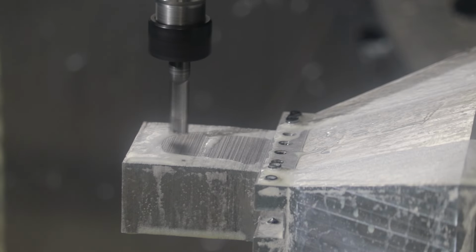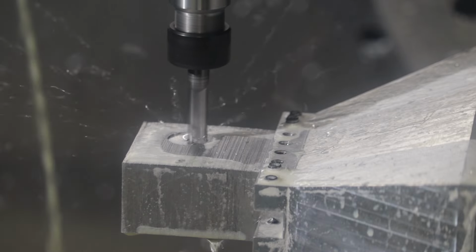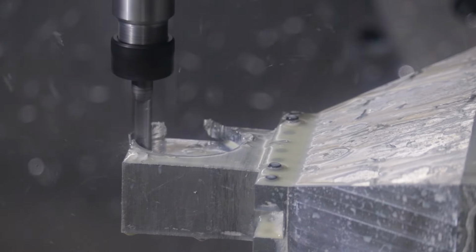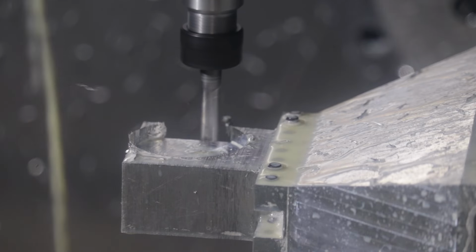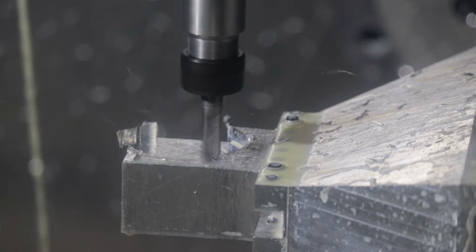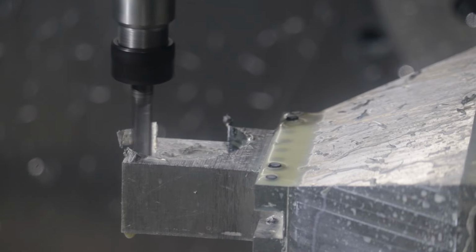And again, we're now cutting the back profile of the part, doing the same spiral plunge. And this is just the most efficient hogging scheme, a round circle for a full face mass removal scheme that the mill's doing here.